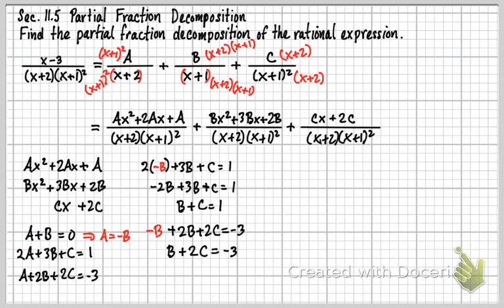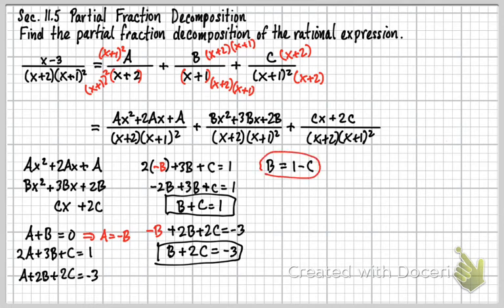So now I have two equations, two unknowns. All right, so now what I'm going to do is solve a system of equations. So these are the two equations I'm looking at here, so there's no confusion. And I can either do the addition method or substitution method. I think for this one, I'm just going to do the substitution method. And I think that'll be good enough here. So this is going to turn out to be b equals, and I'm using this one here, b equals 1 minus c. And I'm just going to take that and sub that in the bottom one, sorry. So this means I'm going to plug in 1 minus c for b there.